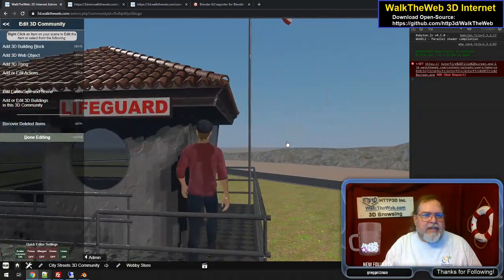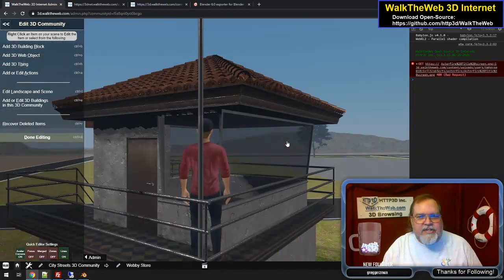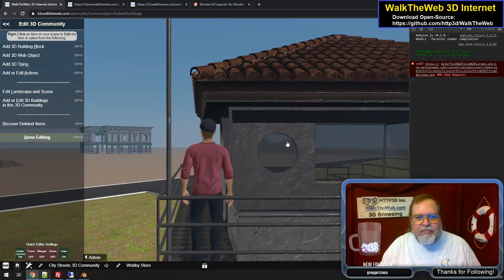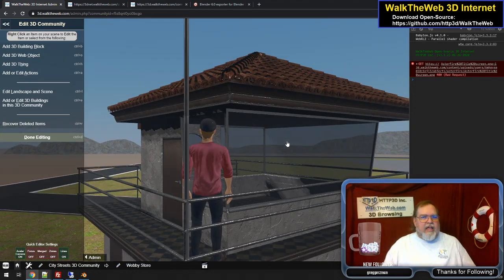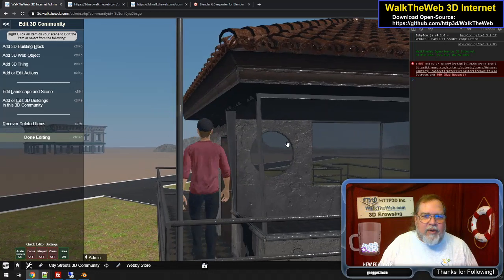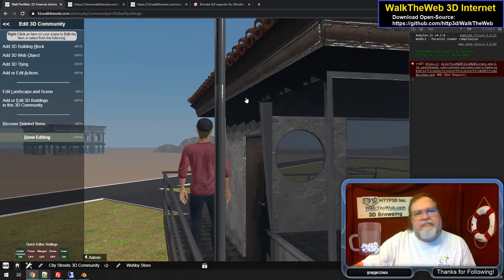Now, I didn't even make this, I didn't tell it to, man, the rail is kind of close, so I probably want to scale this a little bit more. But at the same time, you can see how it worked. It's all here. See, the door is actually small. So what I would do is I'd scale it so that it's to the proper scale to my guy. But that's it.